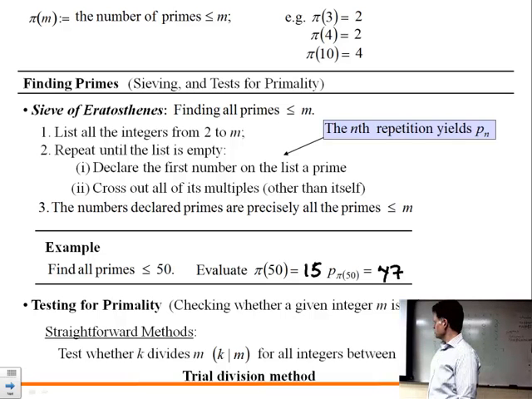And this method actually works pretty well for m being too large for the sieve, but up to, say, in the millions or so. This actually works pretty well. Maybe by hand up through a couple thousand. But trial division easily works by computer up through n in the billions.